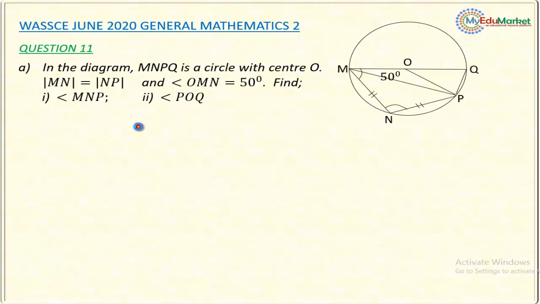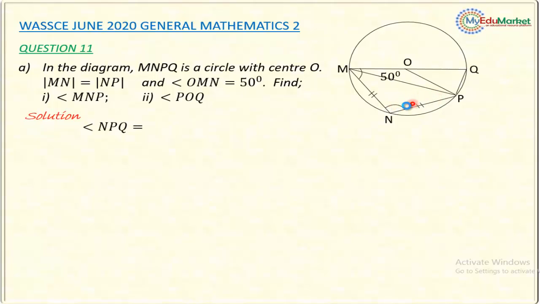So let me attempt to answer that question. The solution to that problem: I will look at the first angle we are asked to find, that is angle MNP, this very angle. Can I get it straight away? If I cannot, then I have to find some other angles that will lead me to this angle. Looking at what is given, 50 degrees, I cannot use it to find this straight away, so I have to use it to find some other angles that will lead me to get to this. So let me start.